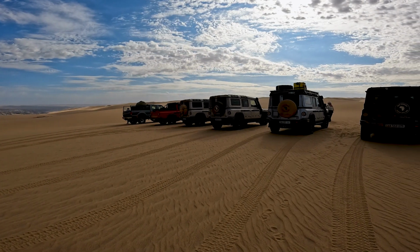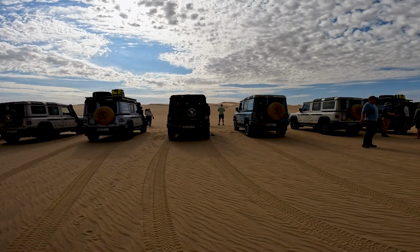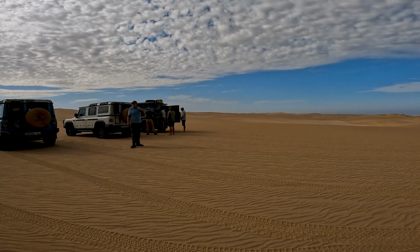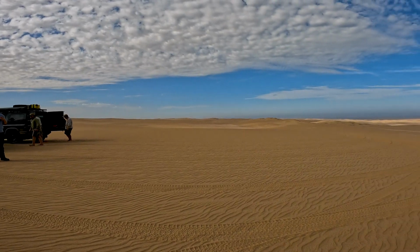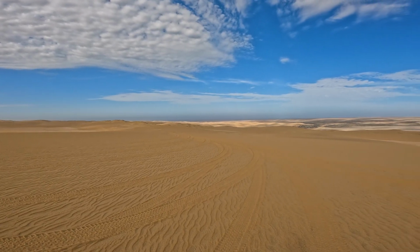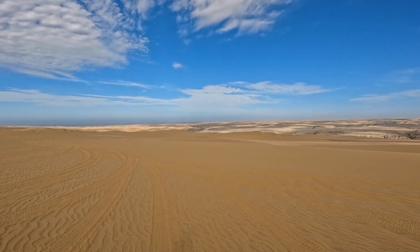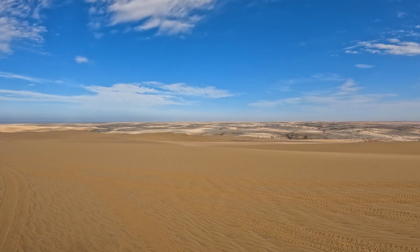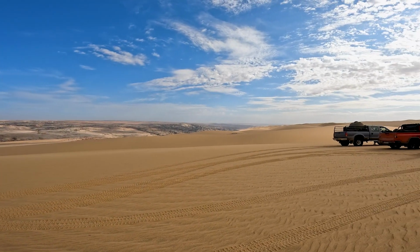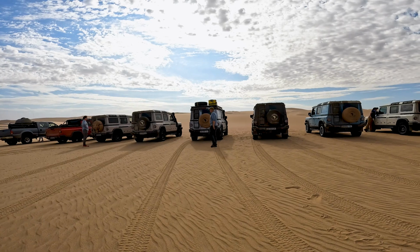Okay, doing the obligatory 360 of the Grenadiers all in a row. And then, again, we've come from this direction here. In fact, you can see our tracks in the sand there. That's where we've come from. You're starting to see the river gorge in the distance, and we camped somewhere along there. And the river gorge from the other direction, and so there is your 360. Absolutely beautiful, absolutely immense, absolutely glorious day.